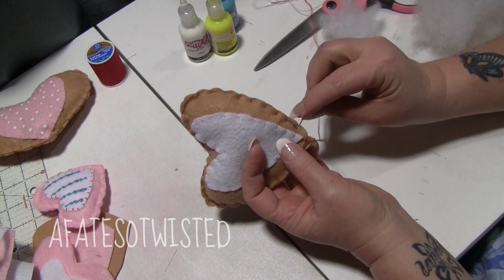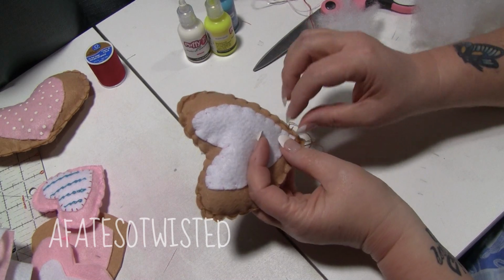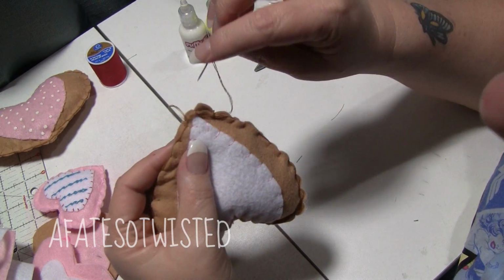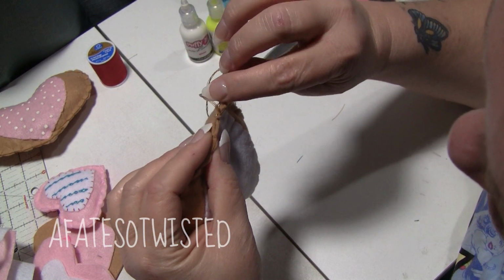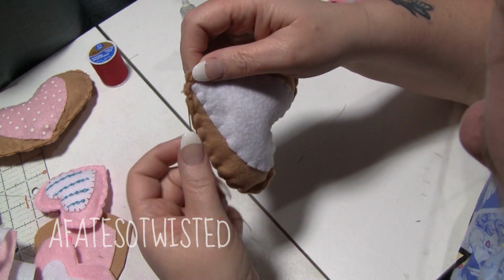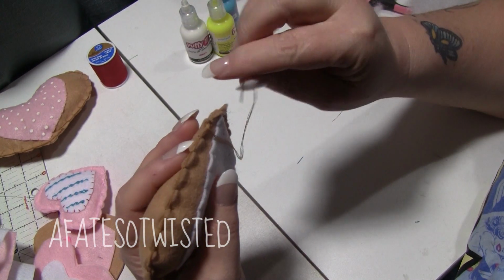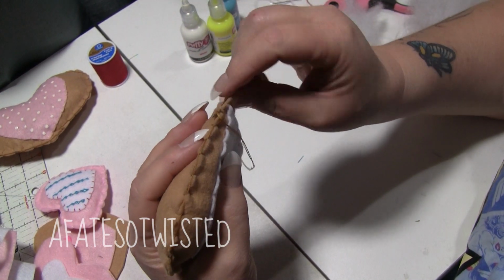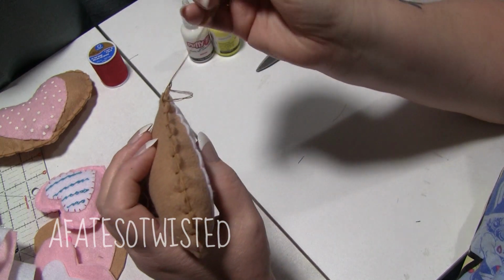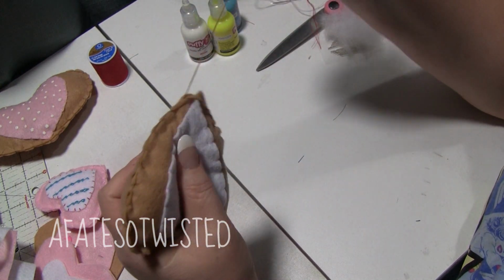We're going to get all the way around to that first stitch, and we're going to make our final little blanket stitch. And then what we're going to do is go through this stitch right here, any stitch closest to the needle, it's no particular order. Just make sure my thread is pulled all the way through. You want to go back again through it. You're going to get a little loop in there, and you're going to thread through that loop at least 2 to 3 times. 2, 3, and then close that knot up.